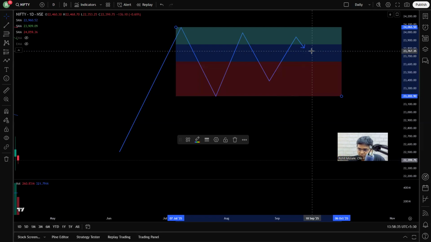This is all about risk management, by the way. All this low cheat, middle cheat, upper cheat, this is all risk management. The closer you buy to point number one, the less overhead supply you will encounter in the base. Okay. I hope you understood this whole discussion.